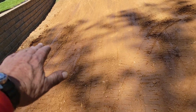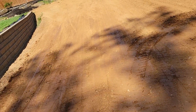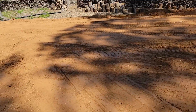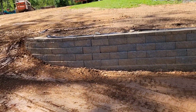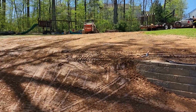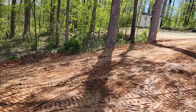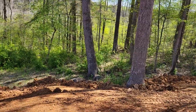I need to put a little in the center just so it'll cascade out of that little cubby hole, right? And I got the dirt going over there. I got all my straw and seed. I got the water that's going to come out from behind the wall. There's still more work to do. Tomorrow, Saturday, I'm going to come here and dig that out. Pull that out, push it down there.